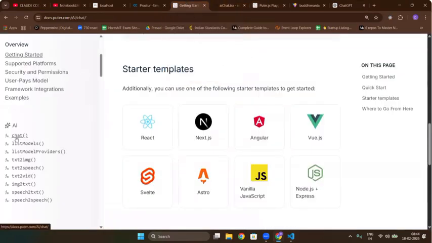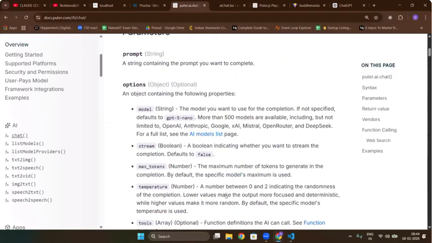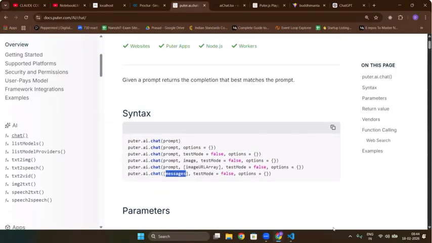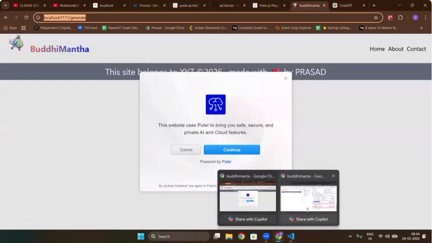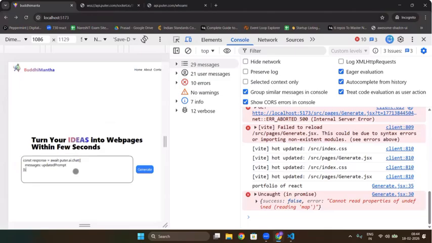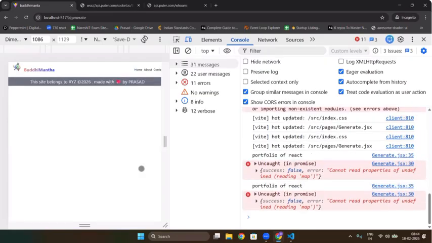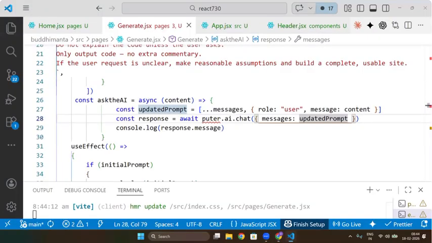Pewter is expecting messages and we give message. That's really bad. See, it's expecting messages. That is why it is saying undefined every time. Still undefined. Messages.